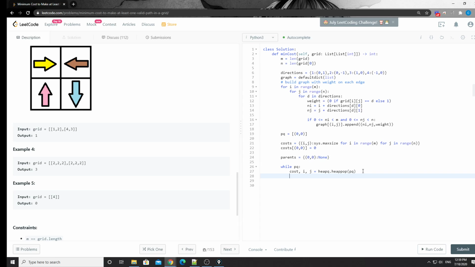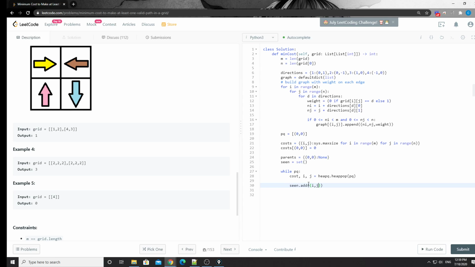Okay, and once we have that, sorry, we also need to maintain a seen set, to make sure we won't be stuck in an infinite loop here. Basically, every time we pop these things, we do a seen.add.